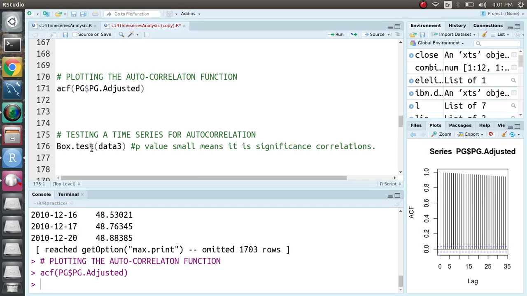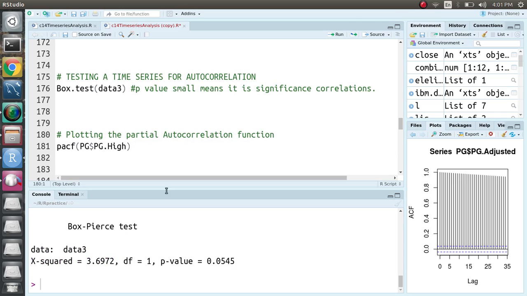You want to test whether the autocorrelation is good or not. To do these things, Box.test I'm importing it here. After that I'm giving the data, so you will get how it happens. And you have to remember for Box.test that if the p-value obtained is as small as 0 or near to 0, then your autocorrelation significance is really good. So let's run it.